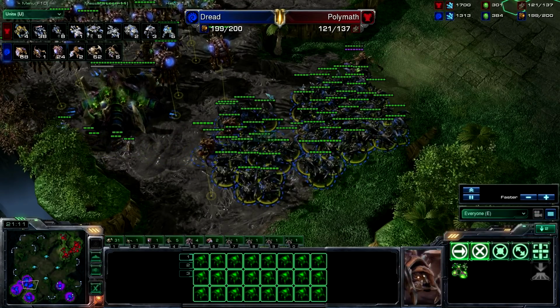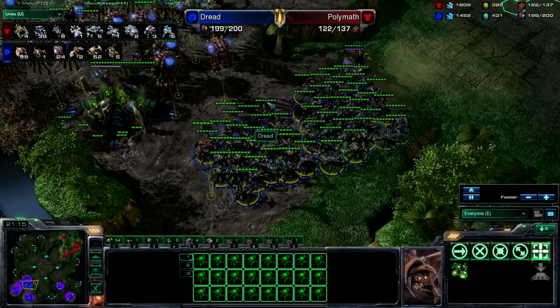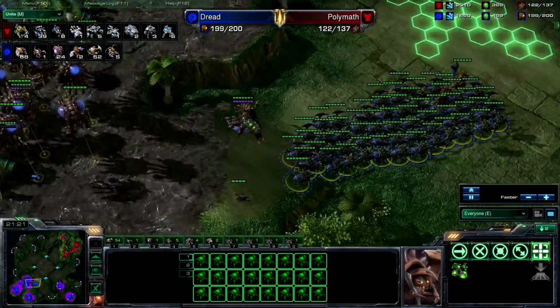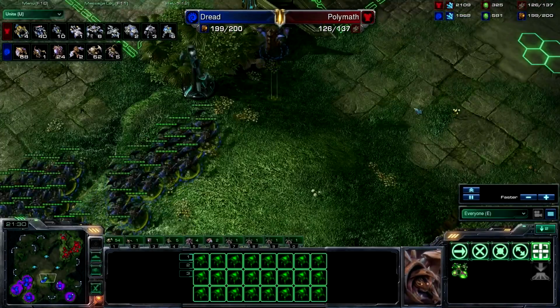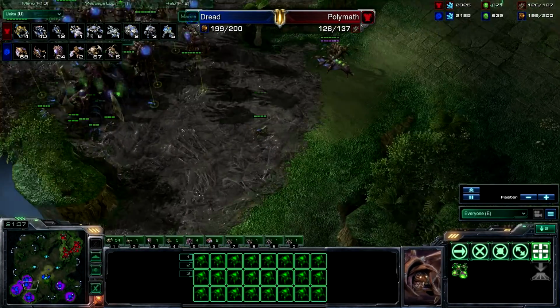And creep spread is one of those important things that if you want to have really spread out bases, you're going to need that creep, because creep gives you awesome map vision because you see everywhere that there's creep. And usually you'll see Zergs have half of the map under their vision. However, this guy doesn't have any of the map.